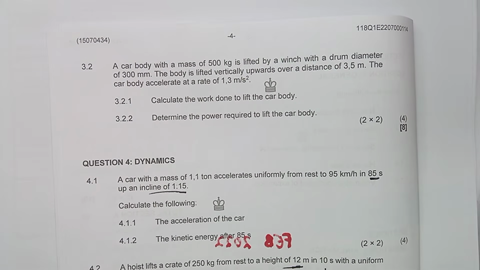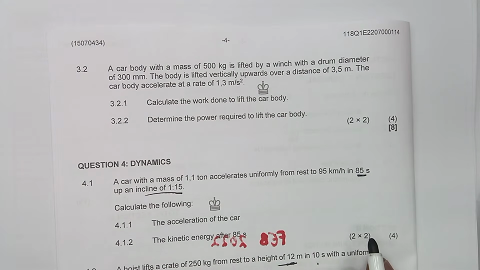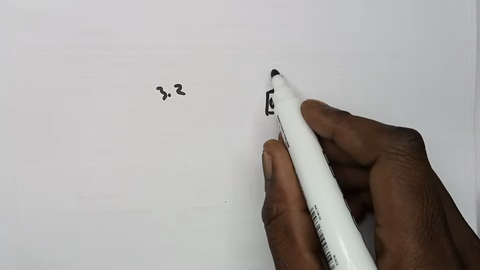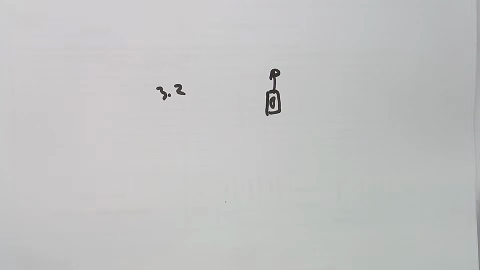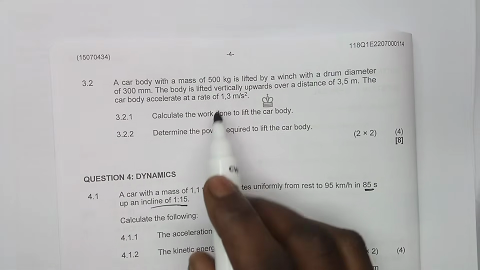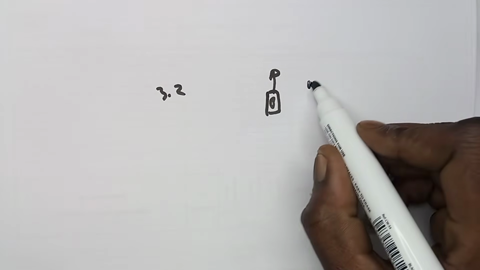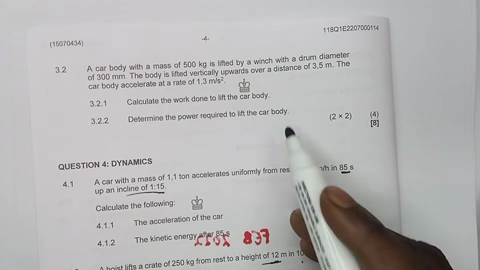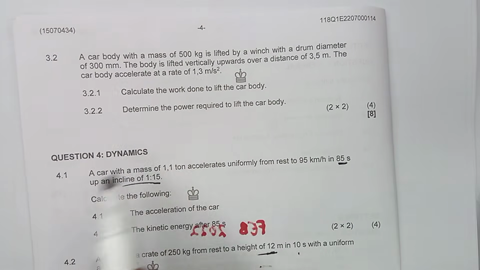Okay, on 3.2, this one was also a direct question that we are given. We are given that a body with a mass of 500 kgs is lifted by a winch with a drum diameter of, we are given. Okay, so this is actually a body that is going upwards, and as you can see, if something is going upwards, there is going to be the gravitational acceleration there. So we are going to talk about it again. So we've got the mass. Anyways, let's just take our mass, which is 500 kgs, and let's just put our information in order here. And the drum diameter, the diameter is 300 millimeters.